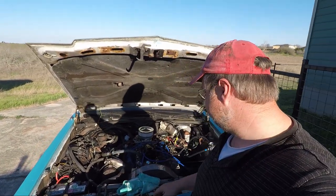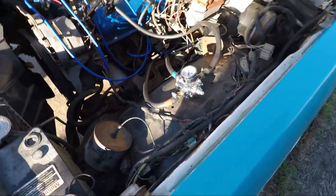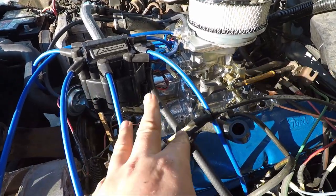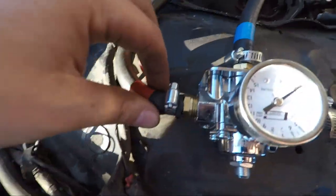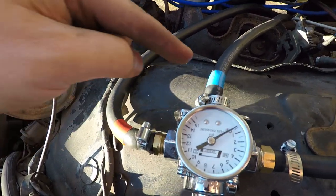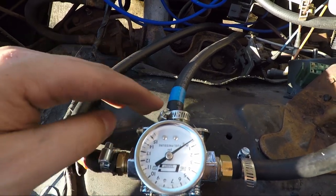All right, I have the return line hoses here. I'm just going to try and mate them up as cleanly as possible, so let me do that and I will get right back to you. Okay, it's the end of the day now. Didn't quite get done with everything I wanted to do, but that's okay. We kind of got this installed, and hopefully that won't leak gasoline all over the intake manifold. Then we have our fuel pressure regulator. We've got the incoming, the outgoing, and then to the carb. So hopefully we'll be able to get that pressurized correctly.